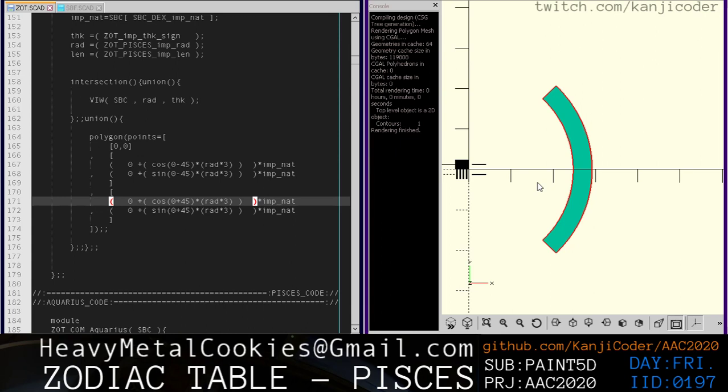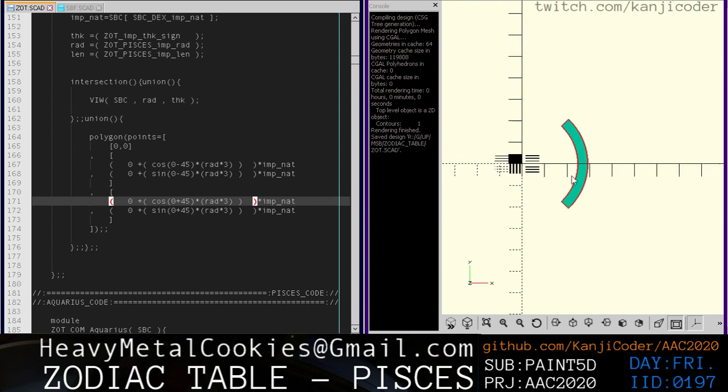I don't know how to describe it, but snapping to like 0, 45, 90, 135, 180, 215, 270, right? Snapping your angles to evenly spaced intervals is just going to make for a better design. I don't know how to describe it.